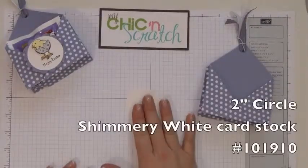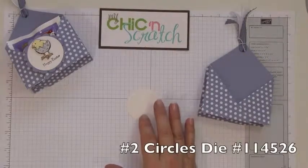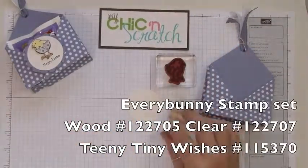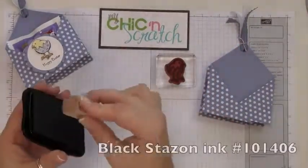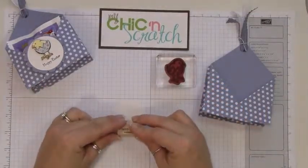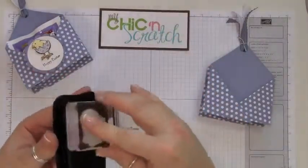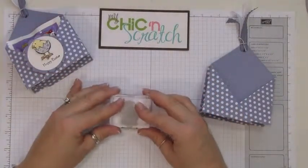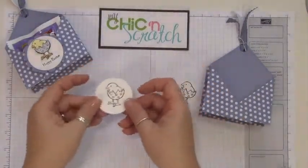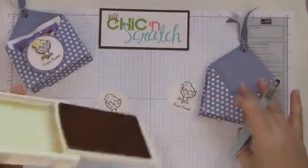Okay, so this is a piece of shimmery white cardstock. It's a 2-inch circle that I made using the Circles No. 2 die. We're going to be using the Chick and the Happy Easter. I'm going to use Black StazOn ink. I'm going to go ahead and stamp the Happy Easter at the bottom. Then I'm going to stamp the Chick. Okay, and I've already stamped another Chick that I'm going to color and then cut out and pop it up.